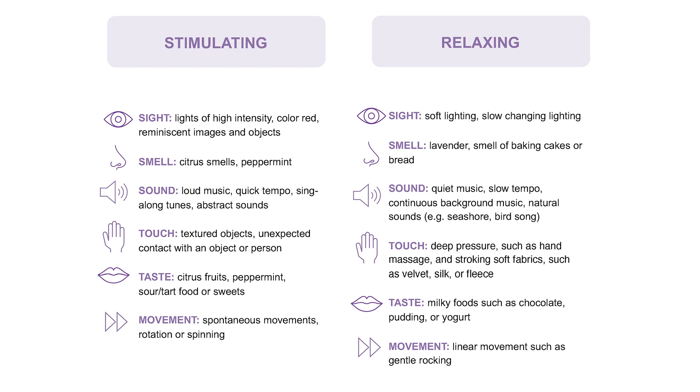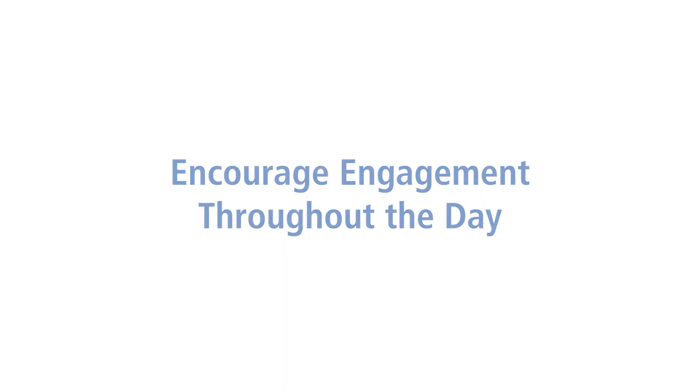Here's an overview of how to incorporate the different senses to be more stimulating or relaxing. Remember, it is key to encourage engagement throughout the day. Multi-sensory experiences support a person's ability to comprehend their surroundings. A good way to encourage multi-sensory experiences is to use equipment, items, and materials that are multi-sensory in design. For example, having an individual help cook a meal in the kitchen is a multi-sensory activity because it incorporates taste, smell, vision, touch, sound, and even movement. The individual can have one simple task for preparation or even keep you company while the meal is being prepared.